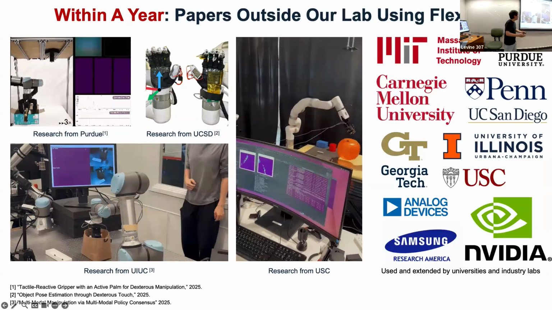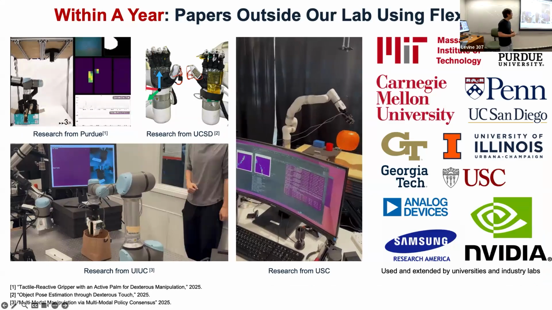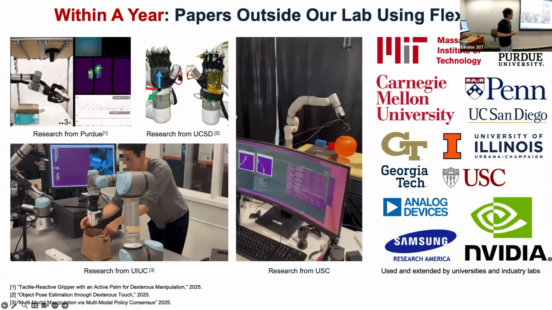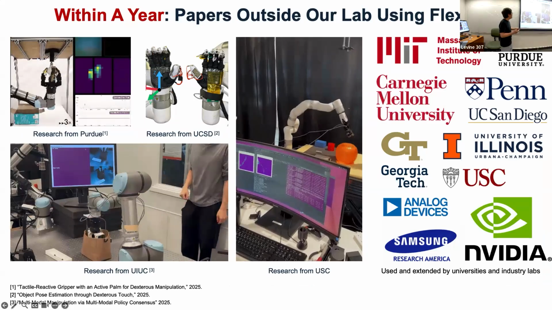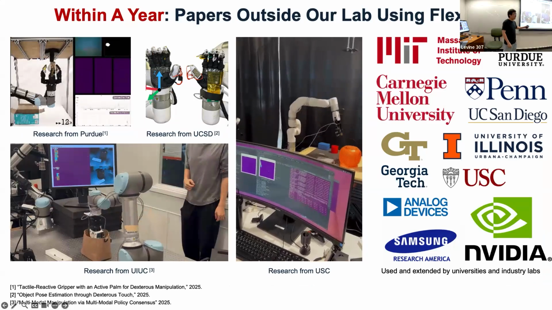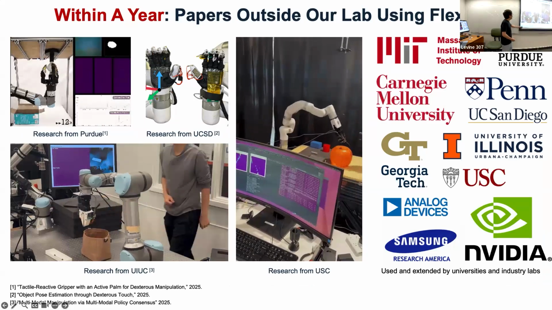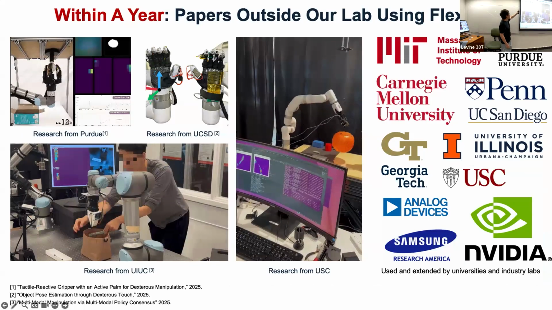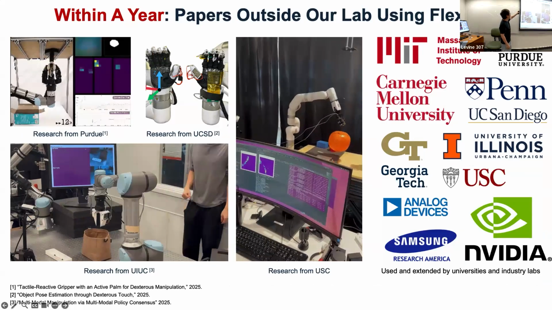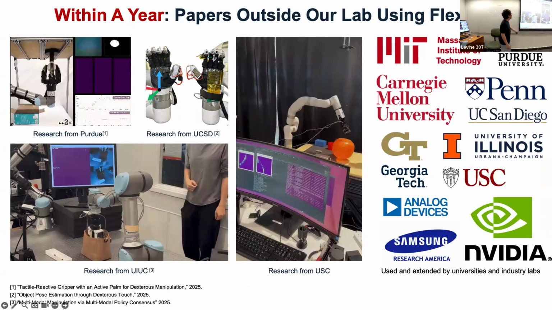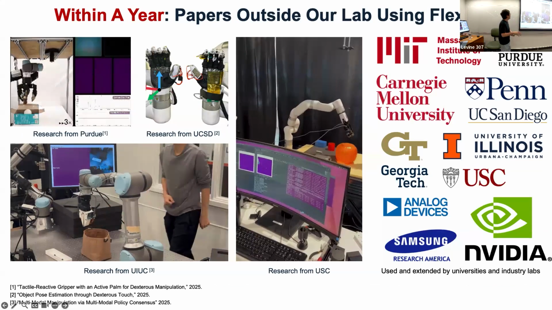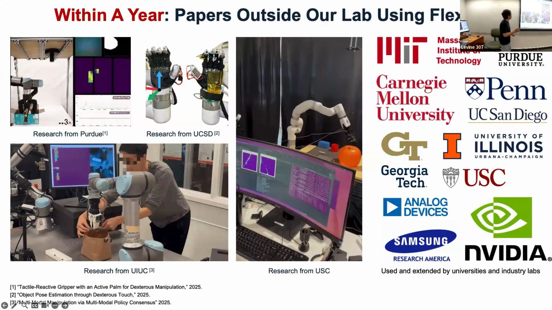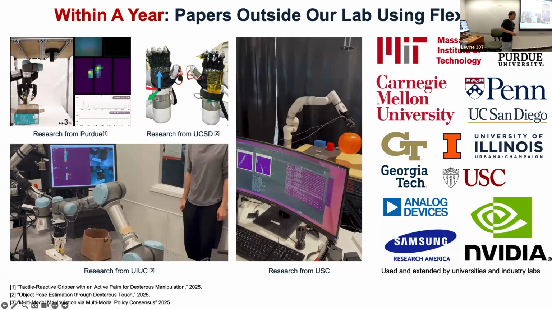Then after a year, I think it's within a year, we released the sensor in last year's November, and currently people publish papers using our flexi-tag sensor. And I like this video very much. They stick our sensor to a three-finger dexterous hand, grasp a light bulb, and install the light bulb to the base. So I think this task is pretty hard.